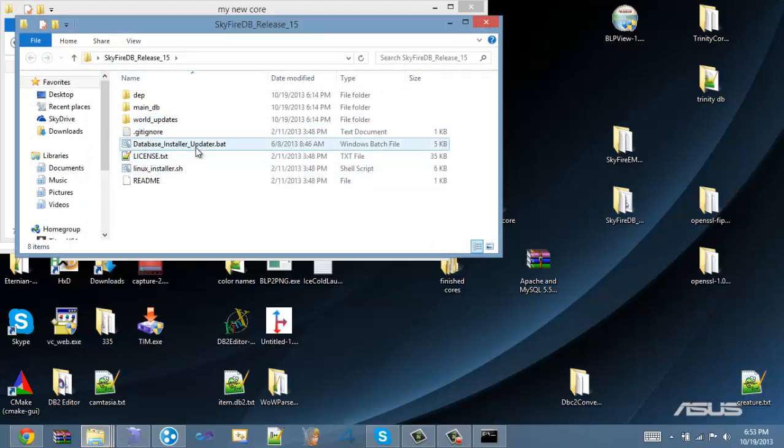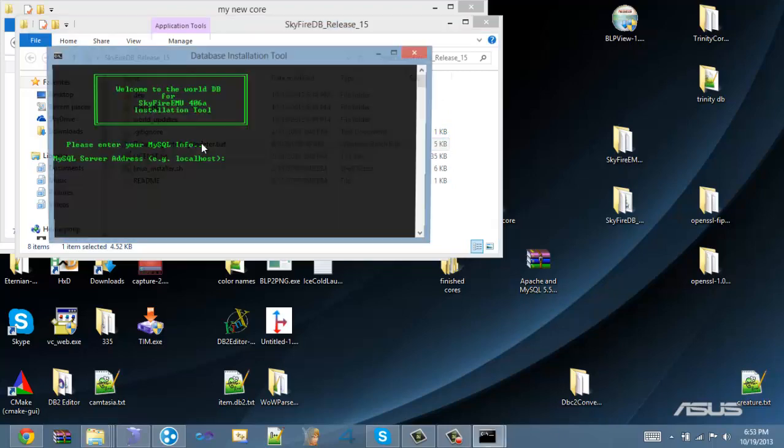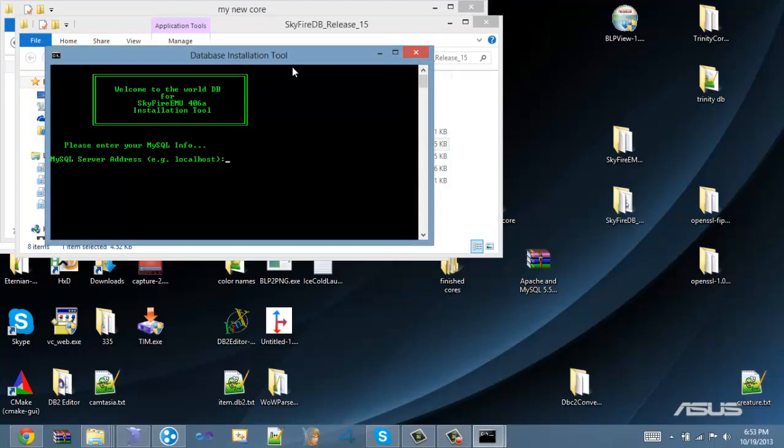Okay, now what you want to do, minimize this, go into Skyfire DB release 15, go to database installer update, and if you have Linux, use the Linux installer. But because I have Windows, I'm just gonna use the database installer updater. Put your MySQL host address: localhost.